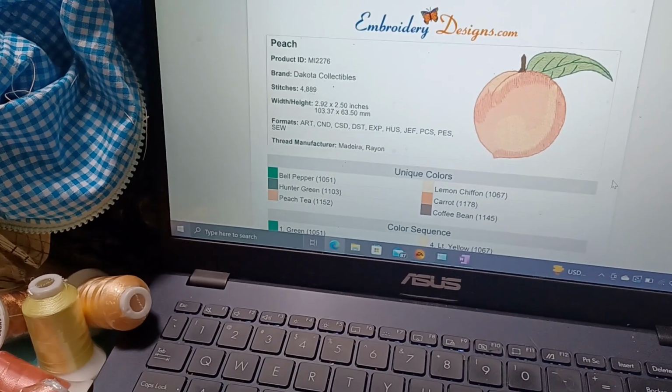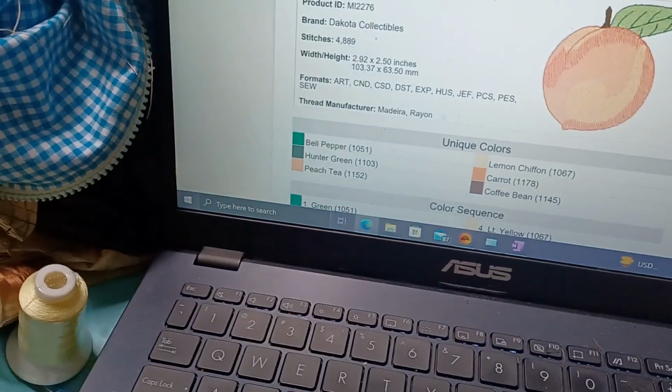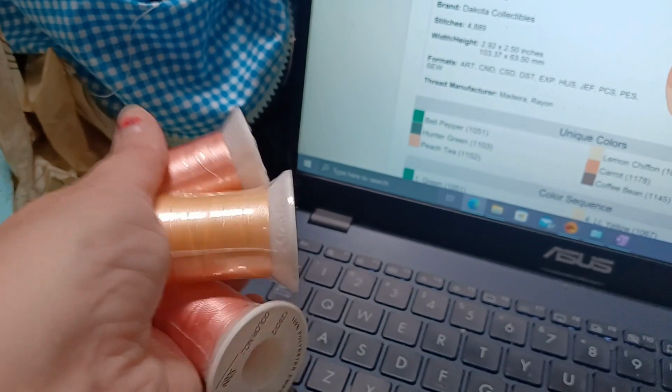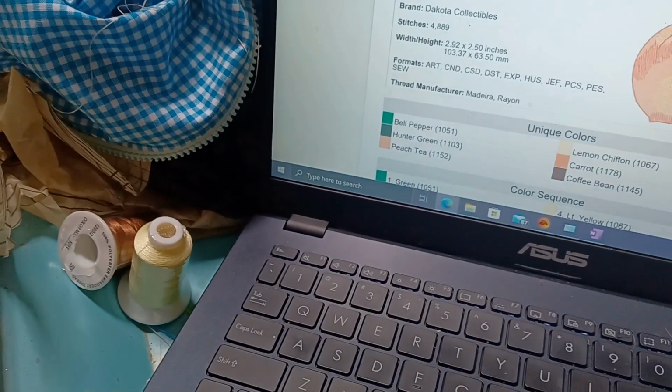And then the next color is like a peach tea. And I got these three pinks here. I can't really tell which one is supposed to be what, but I'm thinking that the peach tea is gonna be this main color. So I'm thinking this one for peach tea.